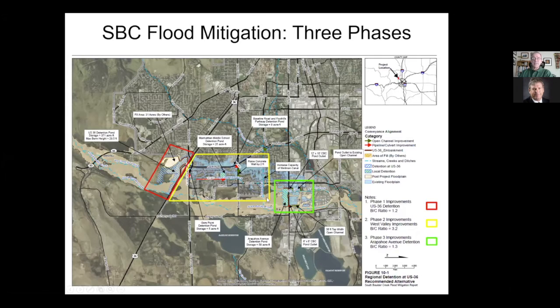Phase 2 is intended to affect parts of the West Valley area. It's not even on the city's planning horizon, so it's thought of as being something 20 or 30 years into the future, but there's no budgeting or planning for that. And then the third phase, you can see here, it's in the green box. It's centered on Arapahoe Road. Again, this is an east-west road going through this. That's even further in the future still. So I anticipate that few of us will be alive when phase 3 happens, and that may be the case too when phase 2 is around.